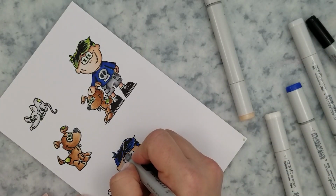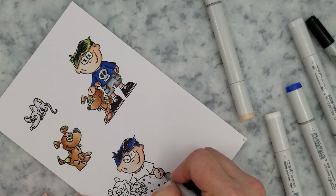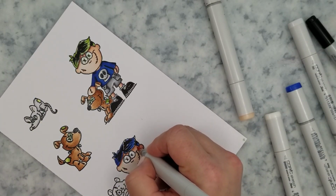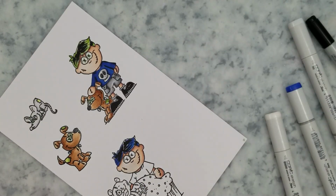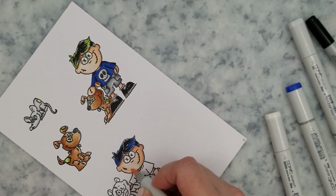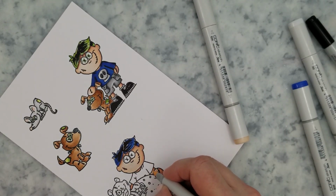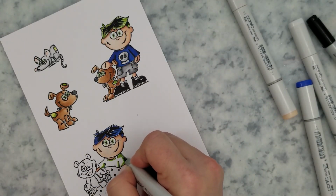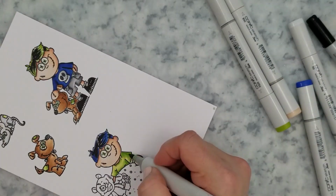Then for his face, I came in with E000 to lay down a base color and then build on that. I followed with E00, and I'm going to start adding some shading to this with E04, a very fine line of that E04. I'm going to blend that out with E11 and then back to E00 and then E000. Then I add a little color to his eyes with G82.